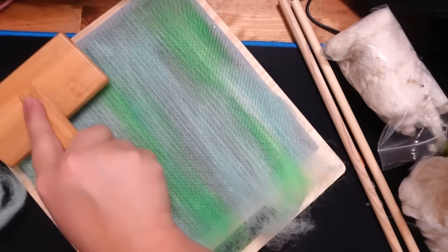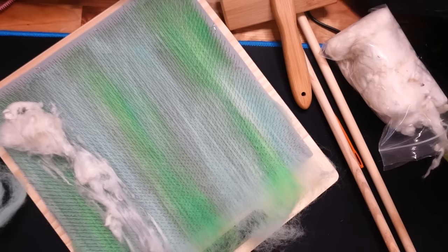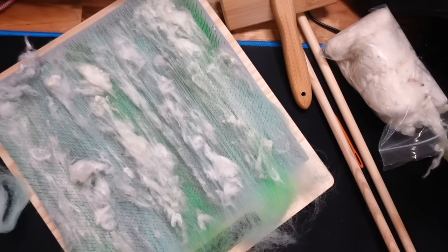All right, we'll throw some cotton in here. Oh, see, I did it too hard. Wasn't listening to myself from the last time. Lighter hand. Went better. Lighter hand. See, this reminds me of looking down at the ocean from the sky. You get the clouds, and you get the green and blue waters underneath.